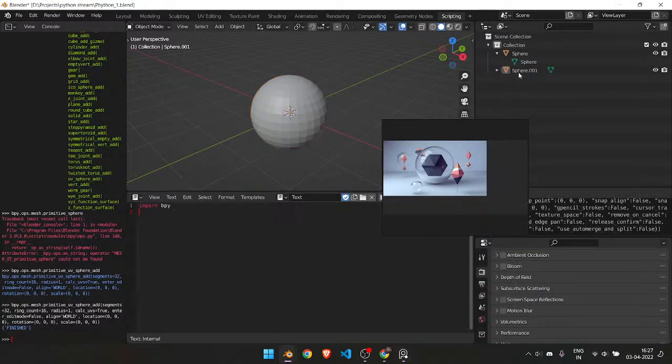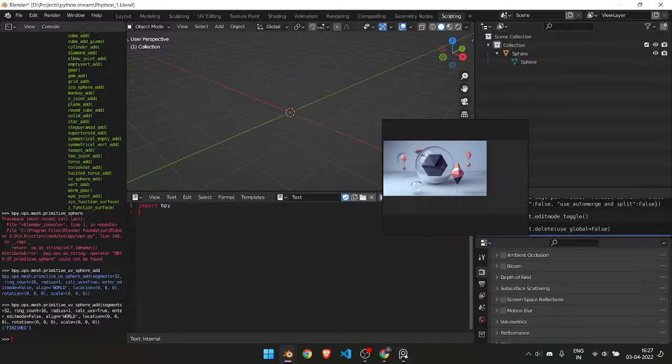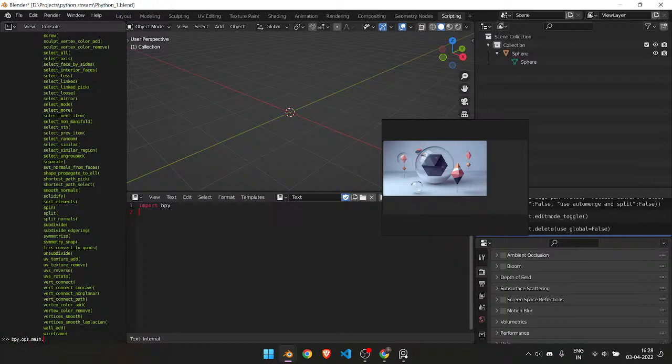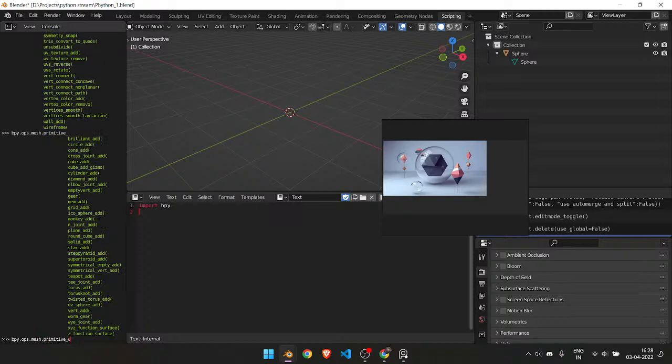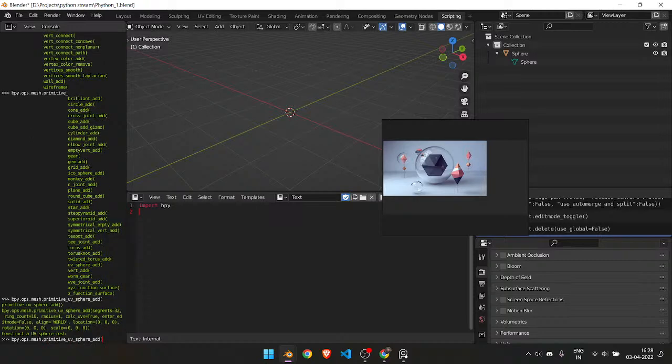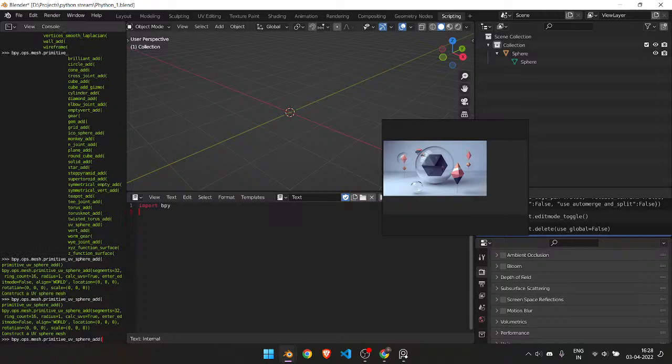So we can go bpy.ops.mesh.primitive_uv_sphere_add, and then we copy this up a command.